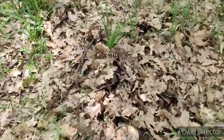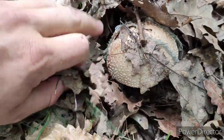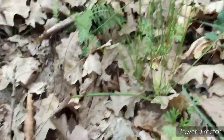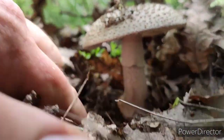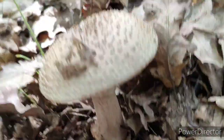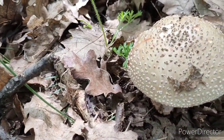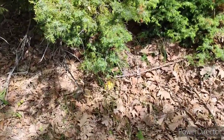I think what I've found here is an Amanita pantherina — not sure, we'll have a look. Yeah, I think that's an Amanita pantherina, which are listed as very poisonous, even deadly I think. I don't know if that's actually always the case, and it is also apparently possible to hallucinate on these, but you've got to be pretty careful. Cool little find.